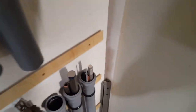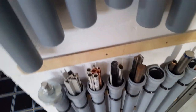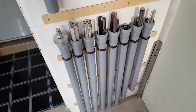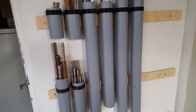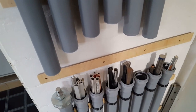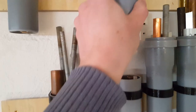And if something drops in there, you can just lift this out, pour it out, see what's in there, or if you need to take a closer look. And they're also spaced like this, so that you can grab it right out here and take what you need. And if your requirements change, you just chop a piece off, put a new plug at the bottom, or shift the positions of the pieces around. And I have a lot of these small pieces left, and I will just use them for very small parts. Why not? And well, they are open, so they collect dust and so on, but that's no problem here. The door still fits nicely, closes nicely. You can just move them around if there's something to reconsider. Just move them like this, out of the way.